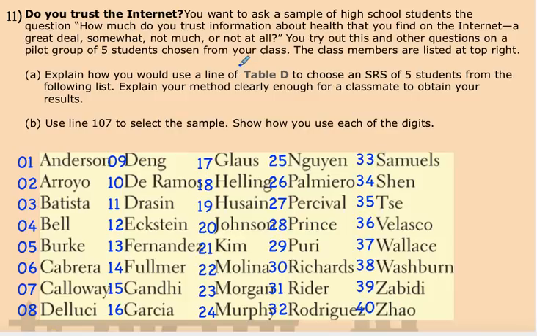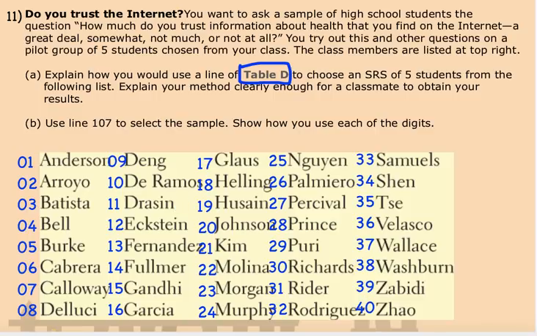Oh, it is called Table D, by the way. Again, that's in the back of your book. You should be able to also find it on the online book. I think you could search Table D, or there might be a tab that says tables or something like that. Or just grab a book from the library or from my room and use that.